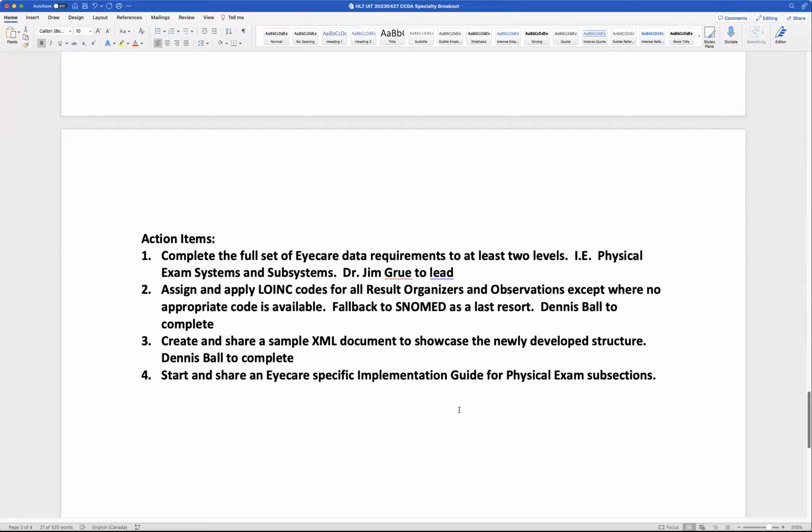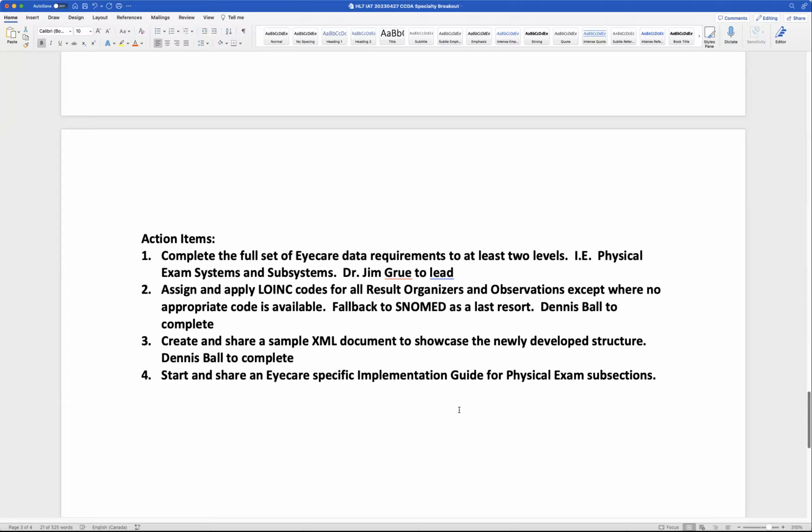The second thing would be to assign all the LOINC codes to all the organizers and observations that we've done. So with Alpha Matt, we started searching for LOINC codes to see if we could find different root codes that could be used to talk about the anterior segment and the different sections of the eye. And so I'm going to champion that and complete that as part of a deliverable for the IAT group. And then, of course, I'll take the existing IAT example document that we created a year ago, and I'm going to adjust it to follow the new structure that we've created in the document today.